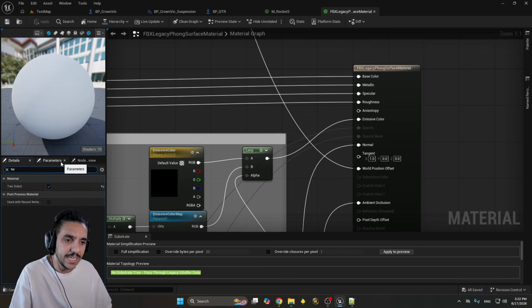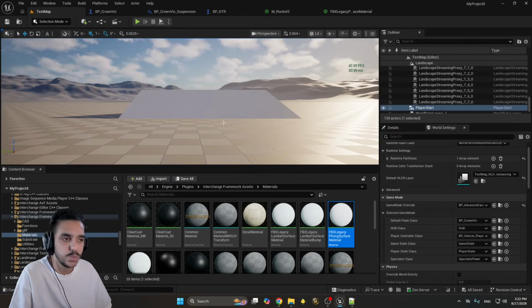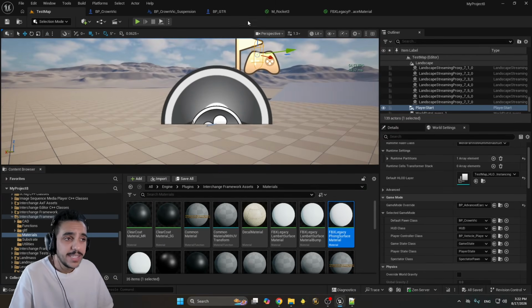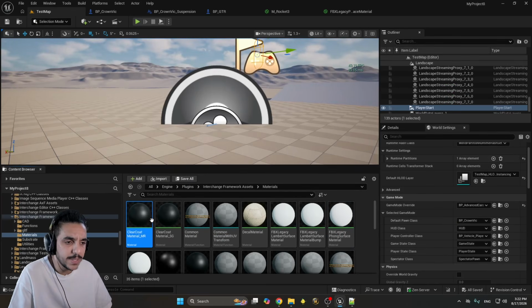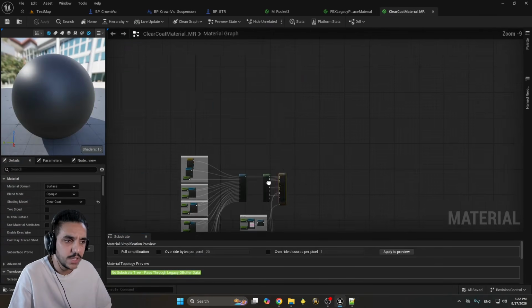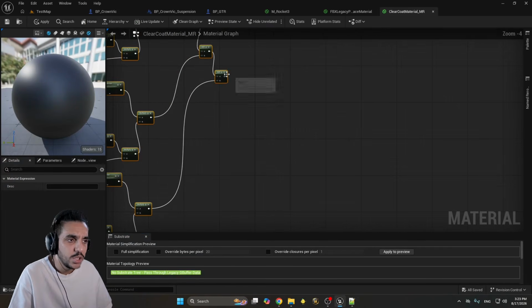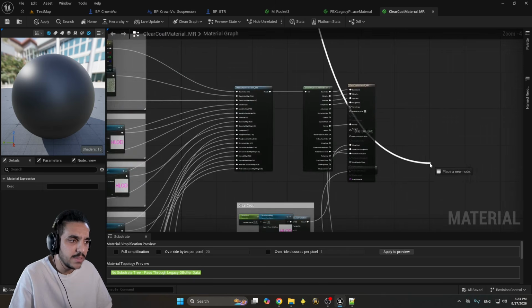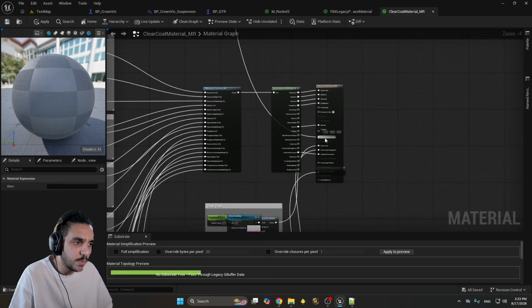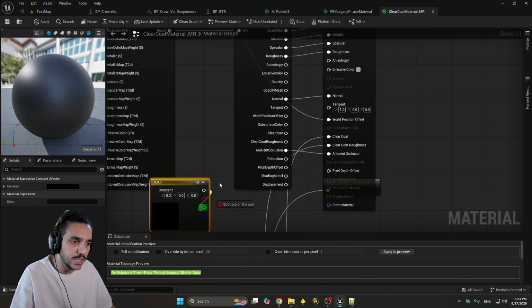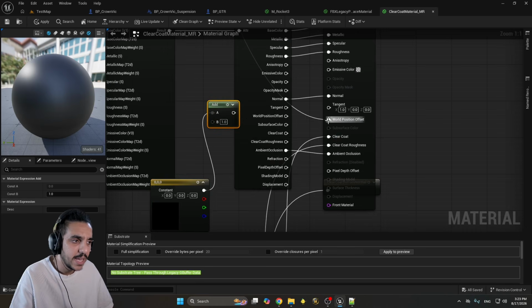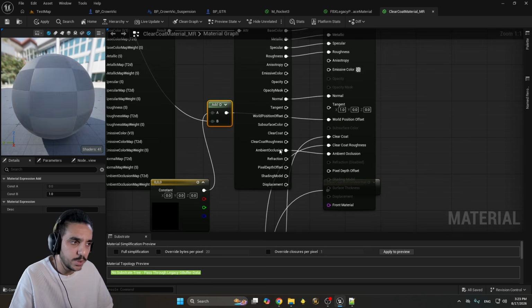What I would like to see is to have two-sided material. That's what I would like to see. And then that's it. Now you go back to your Ford Crown Victoria. You see any material you have. Let's say you have this material. It's a black coat material. Again, you paste it up here. You drag from this add node and you place it inside the world position. If there is something else already added inside the world position, all you need to do is to add them together before you put them in. So you press this add, and then you add them together, and then you put it to the world position.